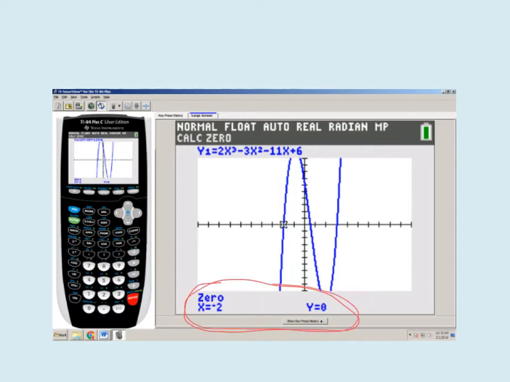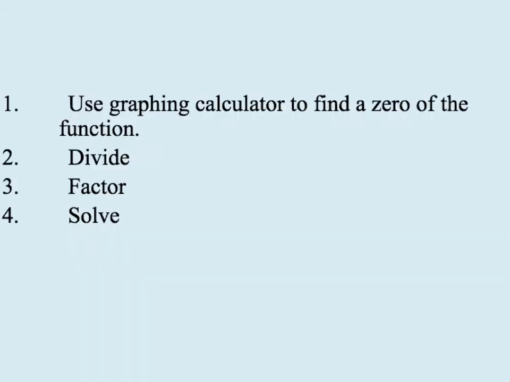Now, using this zero, you have to use the actual number when you're going to synthetically divide. So we have a zero at -2. But what if you tried to find the zero at this point? You're never going to want to find the zero that's in between. You want to try to find the zero that's at a tick mark. So in this case, it says left bound. This is where people can get confused. Left bound, again, has to be on the left side. If something's down below, you move the bug up top on the right side of it. The guess. Two zeros here, at -2 and 3. Either zero works, but when you're doing this, you first have to use a graphing calculator to find the zero of the function. Then you want to synthetically divide, and either divide again or else factor and then solve.